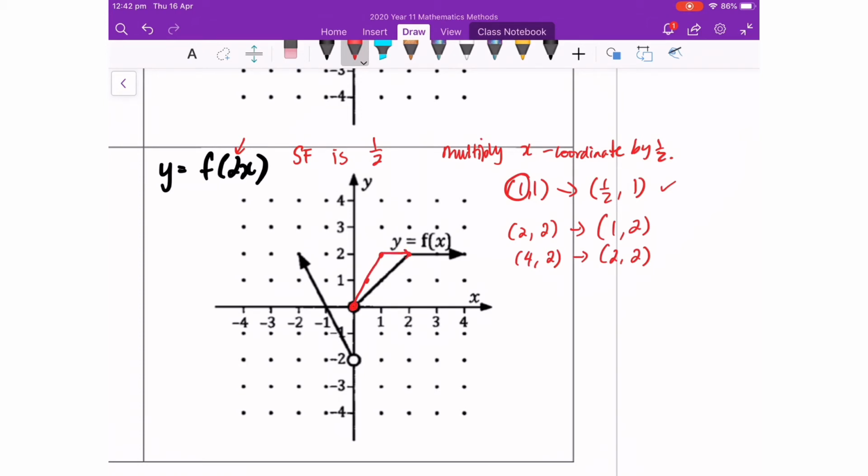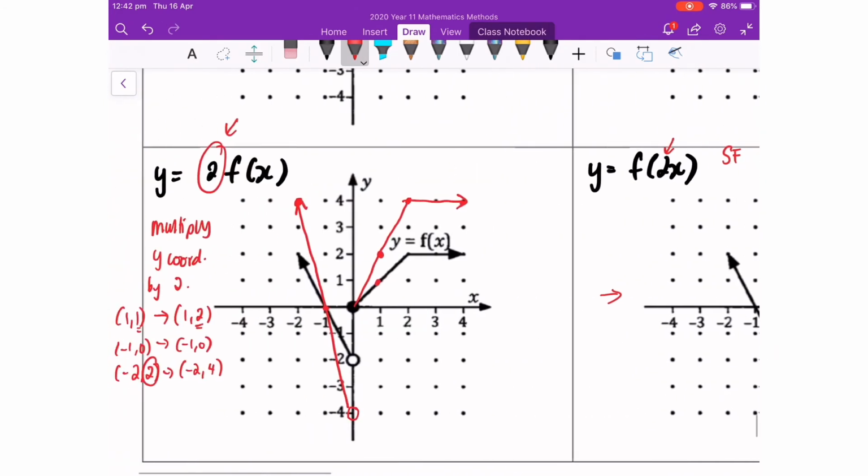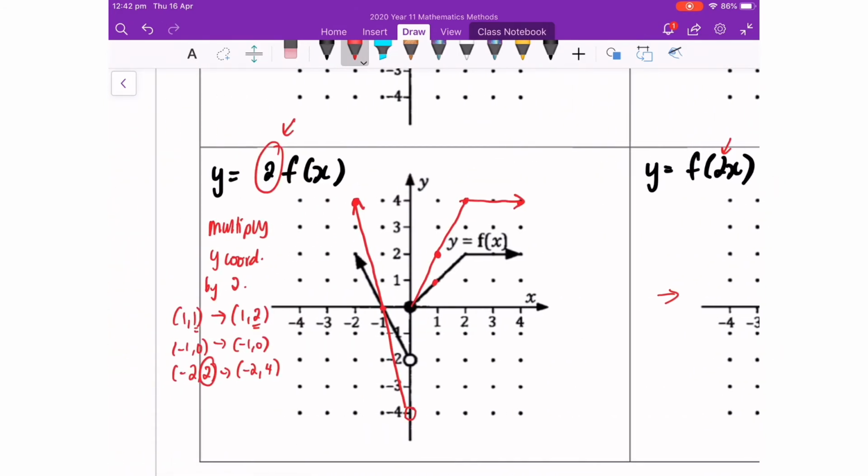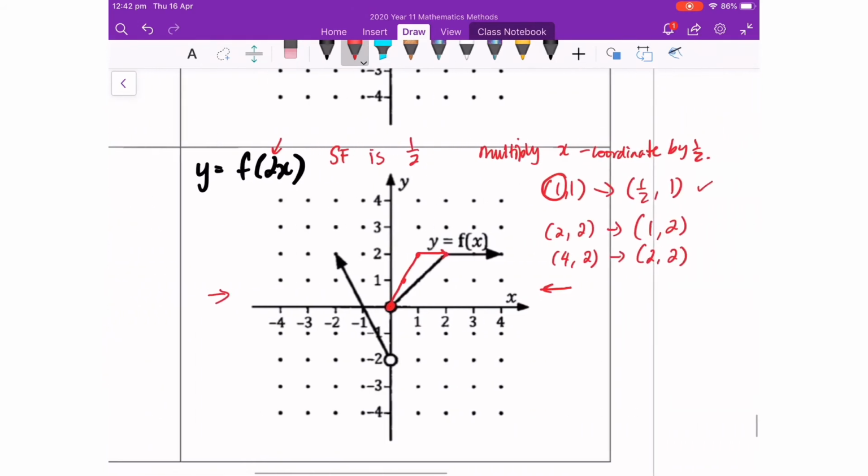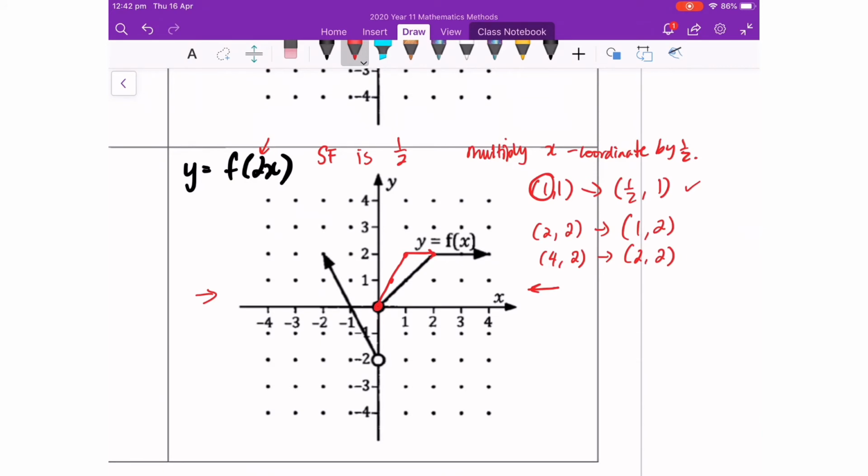Lengthwise, it's kind of pushed in this direction and you're moving it together. Whereas for this one, you're pulling it up and down as if you're stretching a dough or something like that. And then for this one here, stretching the dough left and right. So you're changing the graph in a very different way when you've got the 2 on the inside. You're going to do this for all your other similar coordinates, and eventually you'll be able to connect the dots and figure out the rest of it.